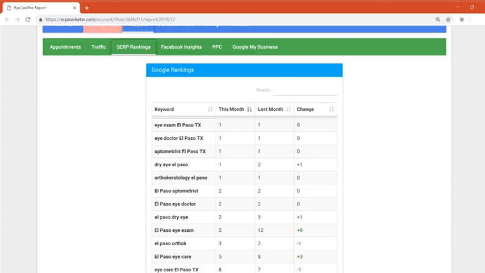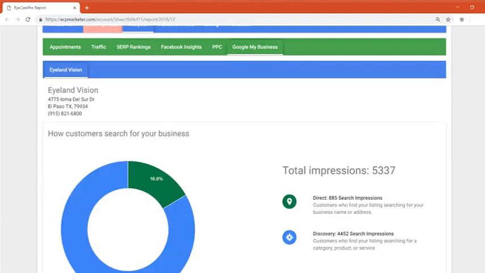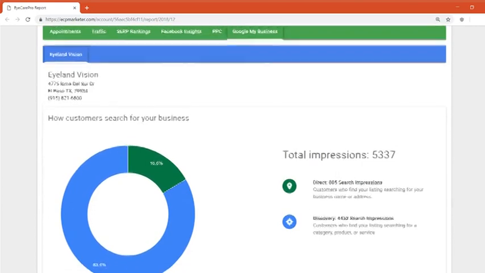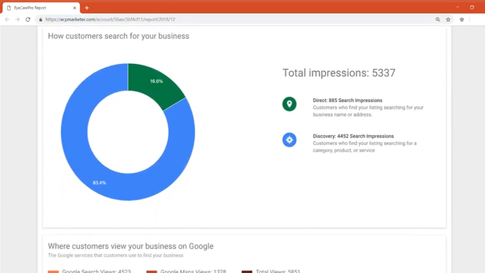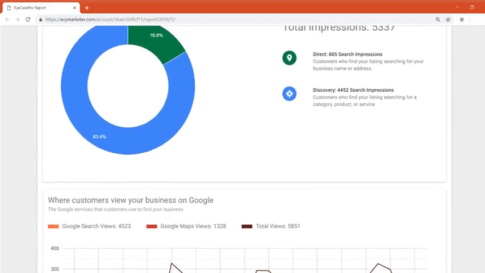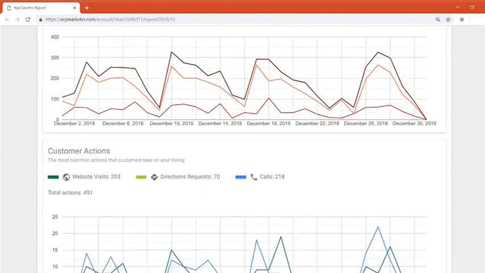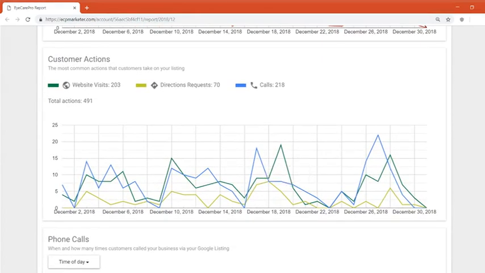We included Google My Business because it does emphasize that people are finding this business either directly or through discovery, meaning they searched "eye exam" and they saw their listing. But this data, for some reason, does not tell you anything about which calls came through, whether it was somebody who knew the practice or somebody who found them online. All of this data of customer actions is cool. It's helpful to see that your Google My Business is working, but none of this data tells me if they were new or not.